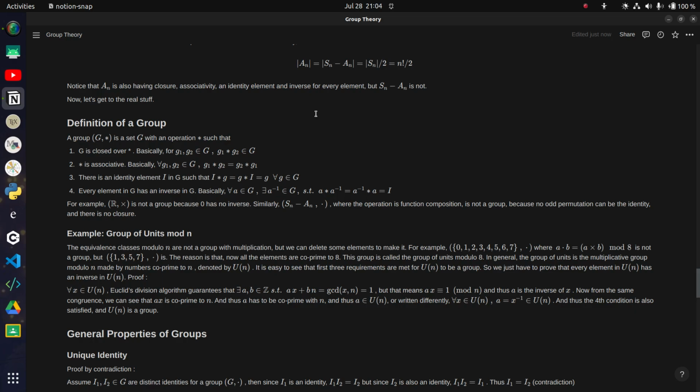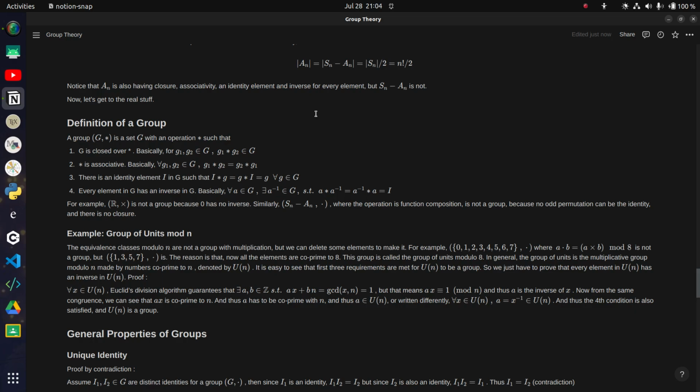And then every element in An has an inverse in An, right? Because you can just make them as a bunch of transpositions and then apply the inverse, and you just shift the order, and the transpositions being inverted are just the transpositions themselves. So it's pretty easy to find the inverse. You can just prove that every element has an inverse by constructing the inverse, and of course that's also an even permutation because you just changed the order. That was all you did to get the inverse.